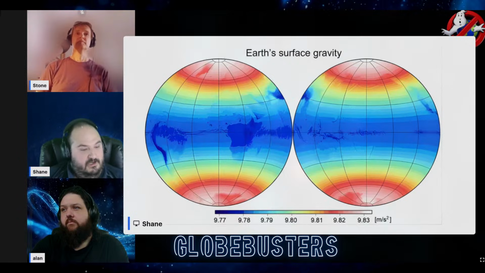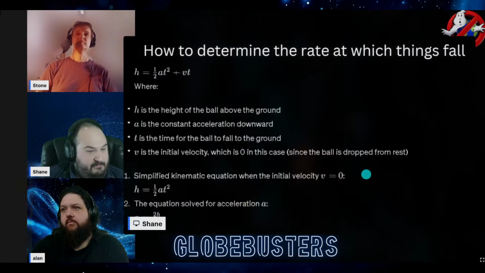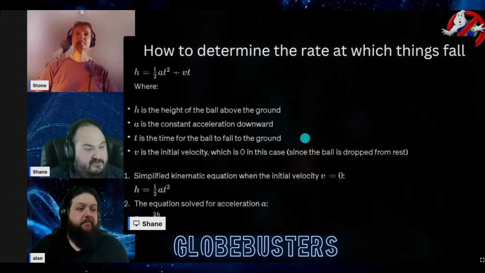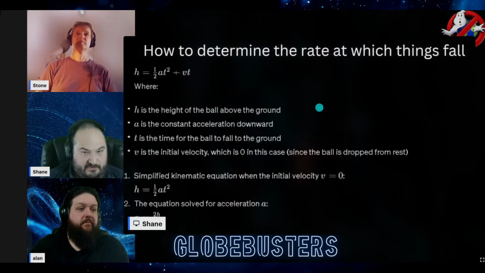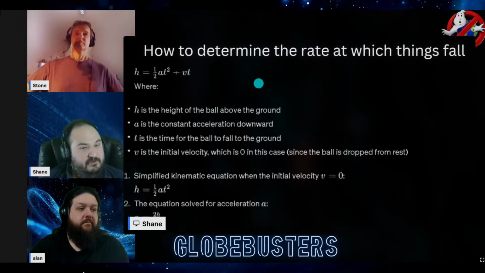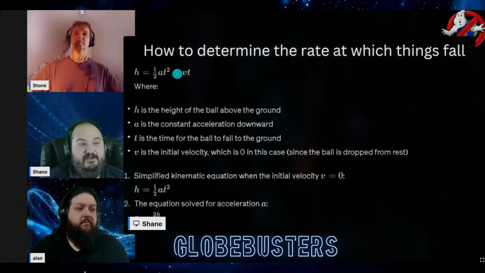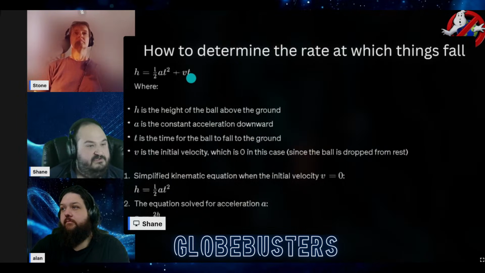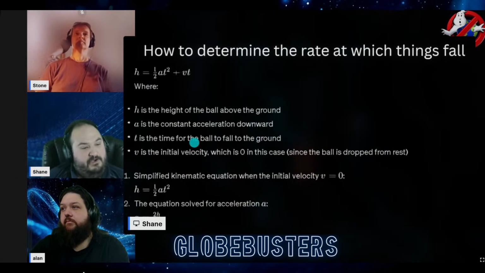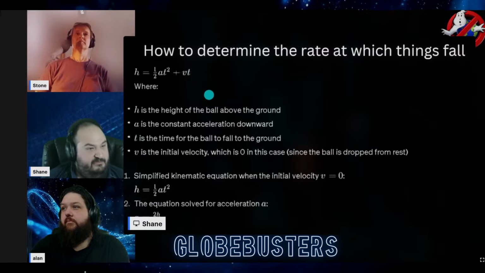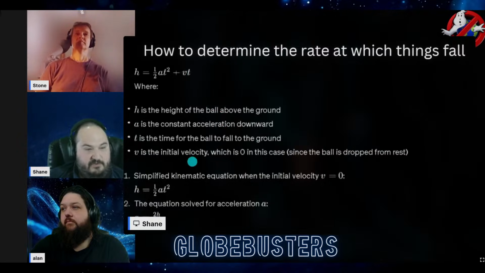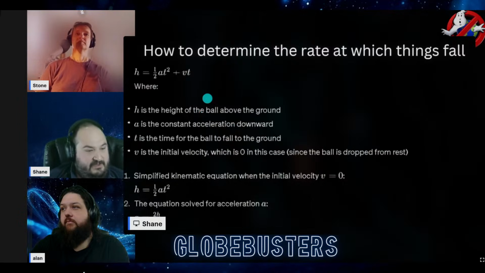Now, we can go into real quick why 9.78, like why do we get 9.8 meters per second squared? And we can just take it on its face that it has nothing to do with the big G or the cause of gravity. We're just going to measure using this kinematic equation here, where the height is 1/2 the acceleration times the time squared plus v0 t. So we're going to remove this term over here. We're going to simplify it and say the velocity is 0. So we're just going to do the rate at which things fall downward. So we're going to be dealing with the height and the time.